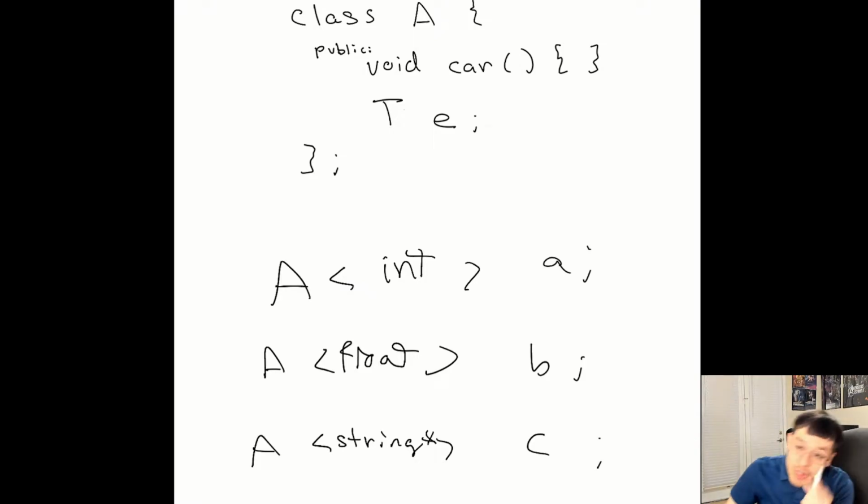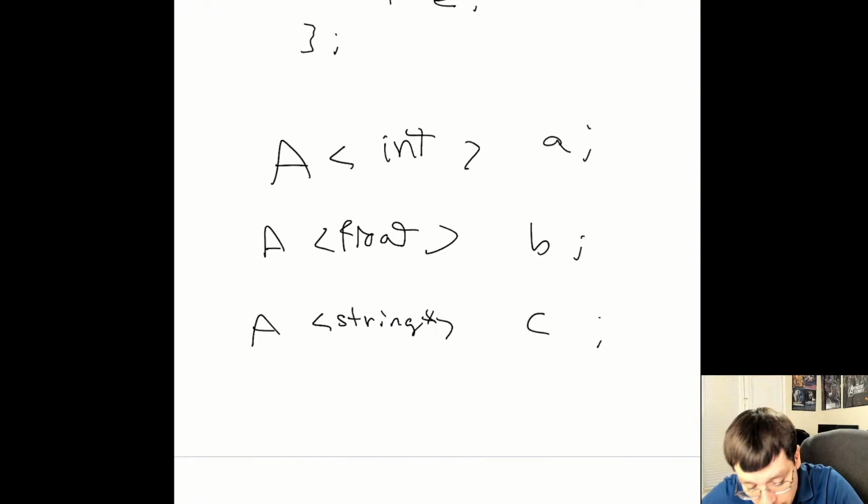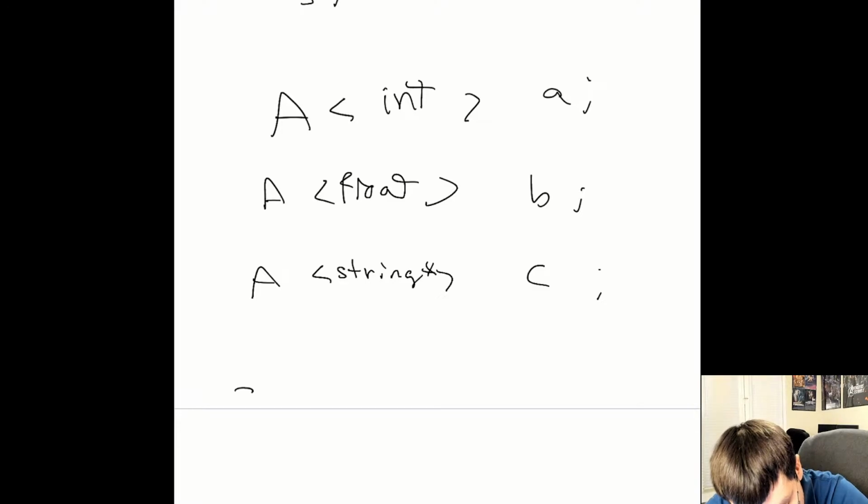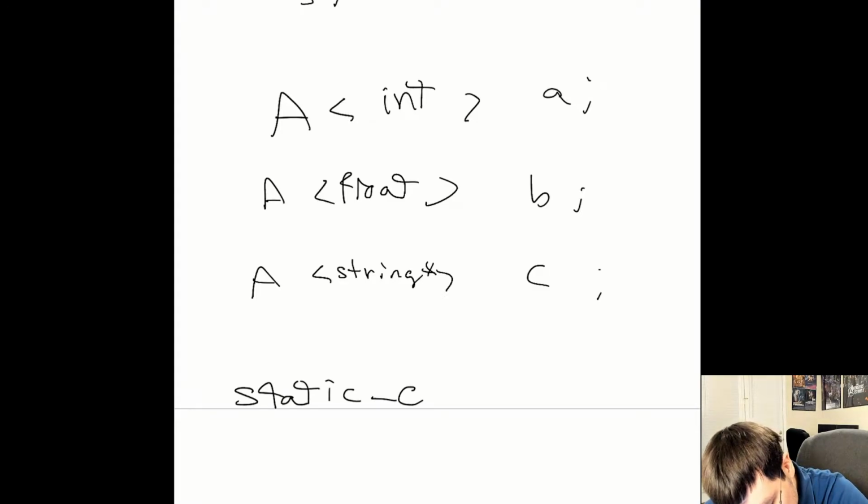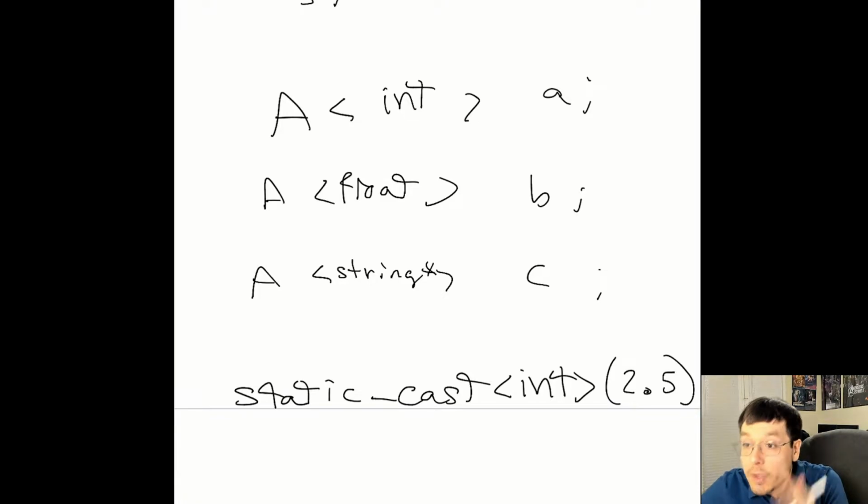So when you're using casting, what is happening when you're doing a casting call? If you do something like this, what's happening here is you're making an object. It's kind of like creating a templated class. The class is called static cast. The template variable is being resolved to an integer, and the constructor parameter is the value that you're trying to cast from. So in this case, a 2.5, which is a double.